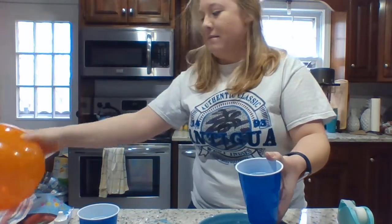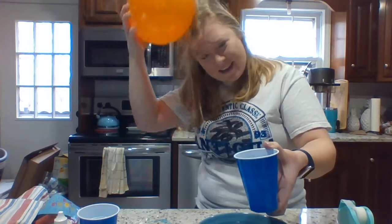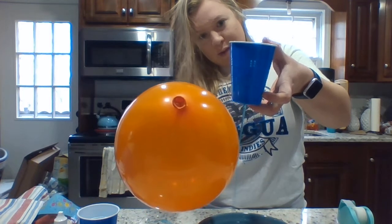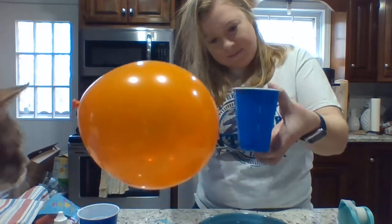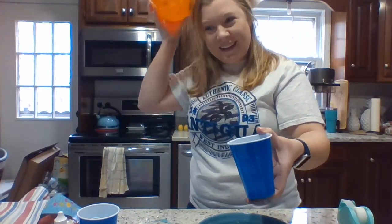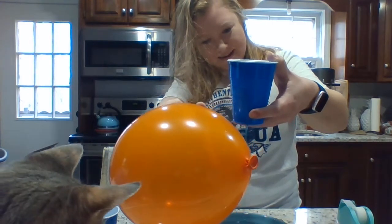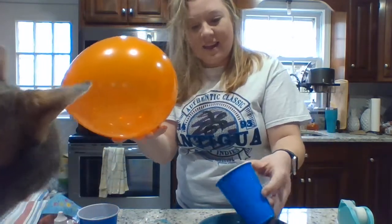Cover it up. Dry it off a little. Try to make it all staticky again. And see how it kind of bends toward the balloon a little bit. Let's try it one more time. Oh, my hair is a mess. So just try to get close to the balloon as it comes out.